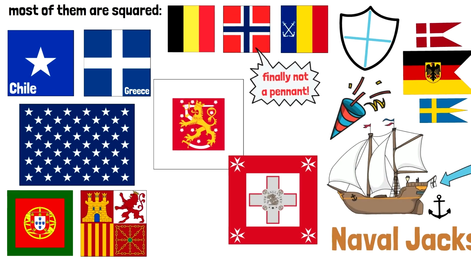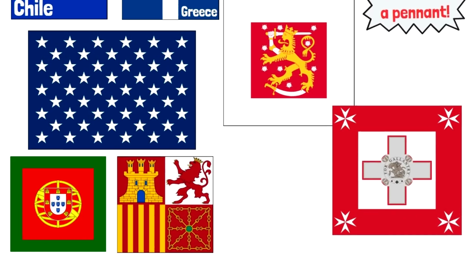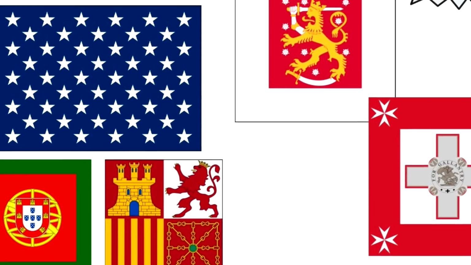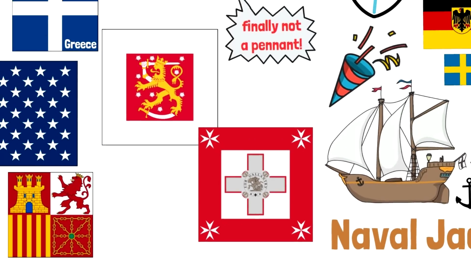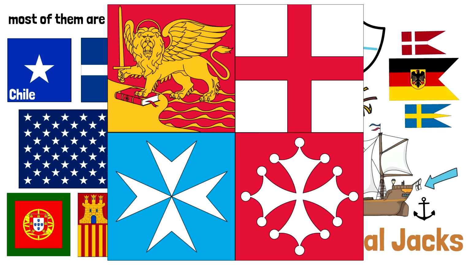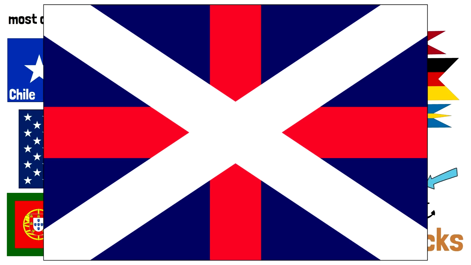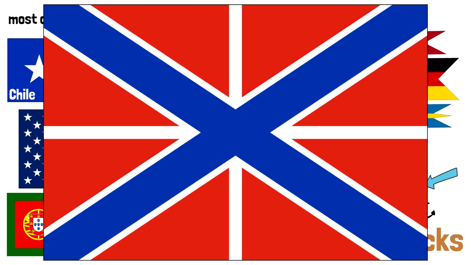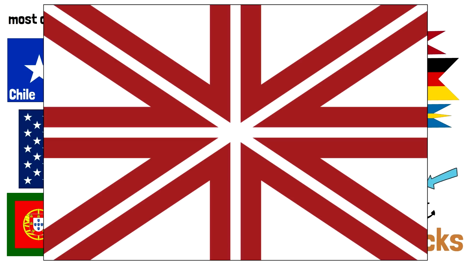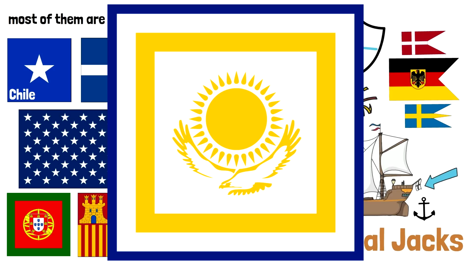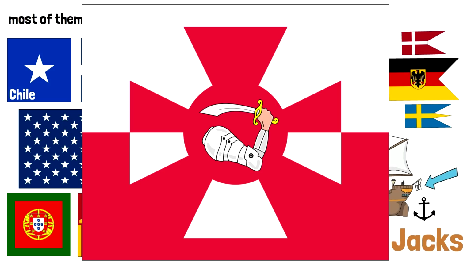And then we have naval jacks of special design, meaning they are flags which obviously draw inspiration from the regular one, but present themselves differently. Some cool examples of this are Italy, Brazil, Estonia, Georgia, or Russia, which all look like strange versions of the UK flag. Apparently this style must be a trend for naval jacks because a lot of countries do it. Bulgaria and Latvia do as well. Indonesia, Kazakhstan, Morocco, and my favorite because of the arm which sort of looks like a pirate's, Poland.